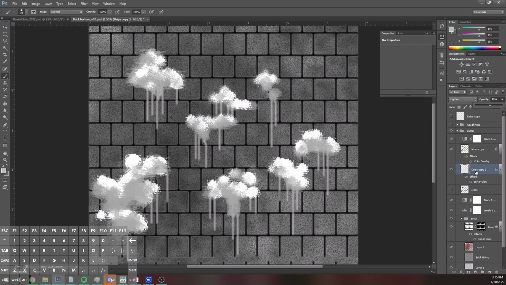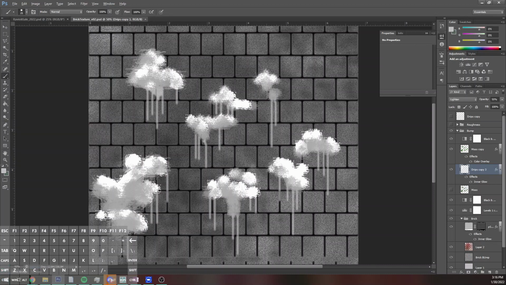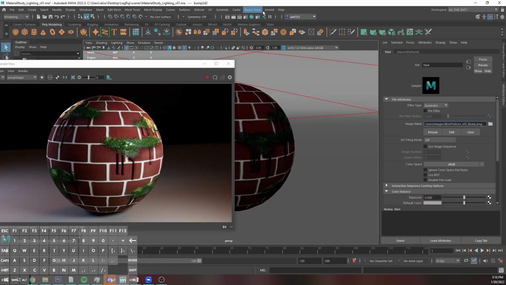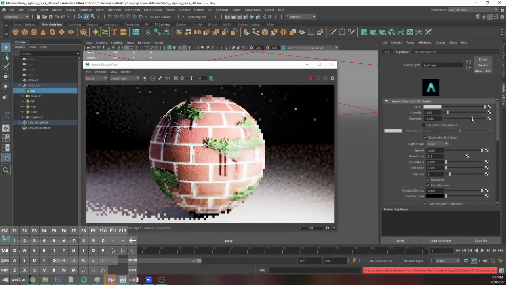And then once I did that, I played a little bit more with the opacity. I decided they were a little bit too aggressive, and just kept noodling a little bit with that, and then just updating the textures to see how everything looked in Maya. This is pretty much how I do most of my texturing if I'm doing stuff in Photoshop, just make a little tweak, do it again, keep everything on separate layers, so it's really easy to just turn one thing white and one thing black without having to deal with a bunch of masks and all that junk.